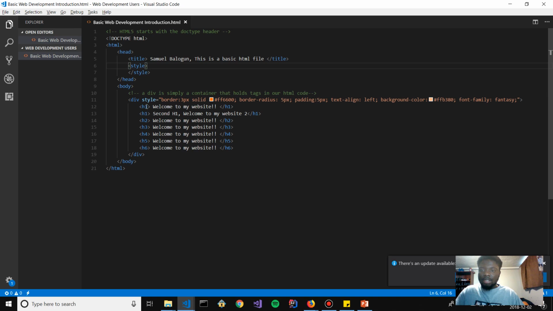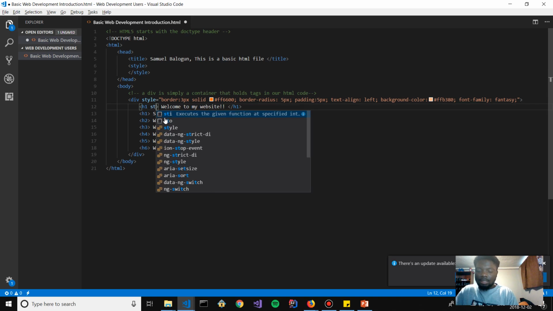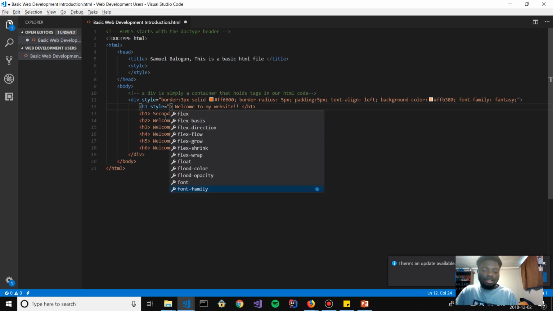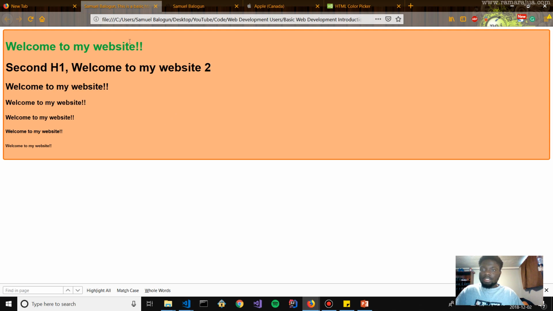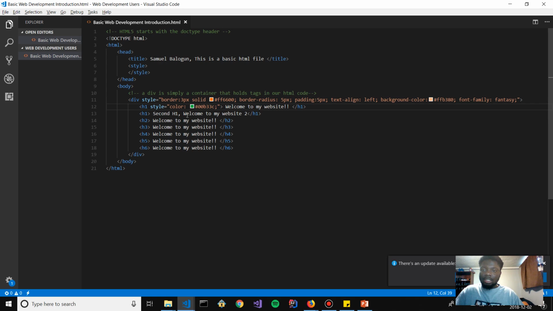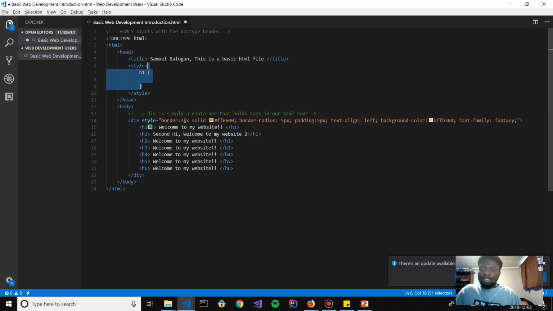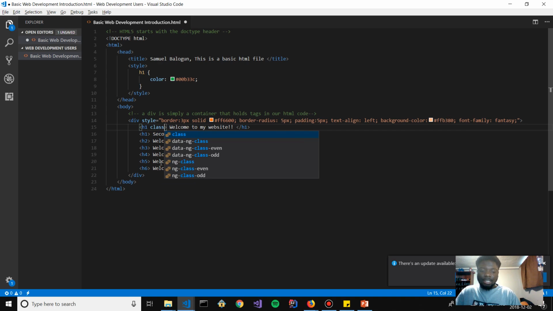There are two ways to do that. You can either do it this way and put it here. Oh, sorry. You have to add this style attribute. Just this one is changed, because for this H1 there's no general styling for H1s. And let's say we had it the way we had it before, so this changes all the H1s, and I want to just change this one. What I do is I give it a class attribute. Let me say first H1.